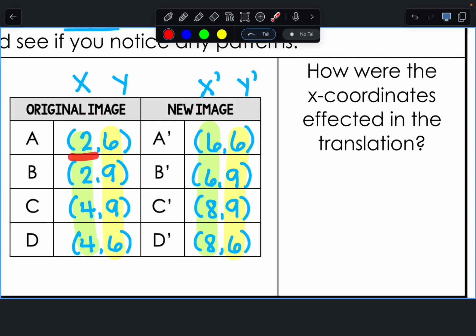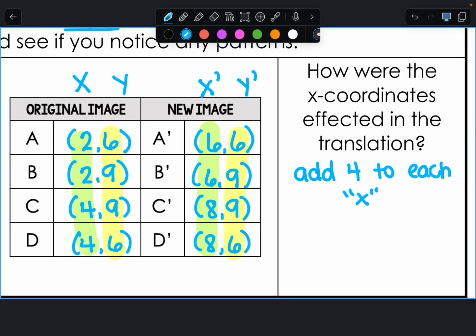2 plus 4 is 6. 4 plus 4 is 8. Everybody see that? Okay. So you add 4 to each X. You're literally adding 4, right?